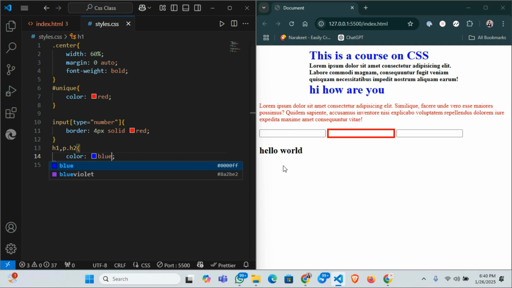Now notice how all the color changes to blue. Okay, I made a mistake. It's supposed to be a comma, not dots. All right, so you can select multiple HTML elements using the group selector, and you can go on and on as much as you want.